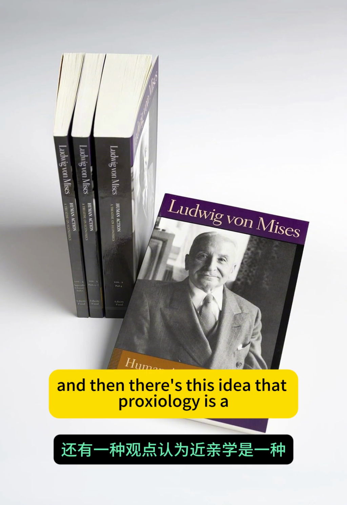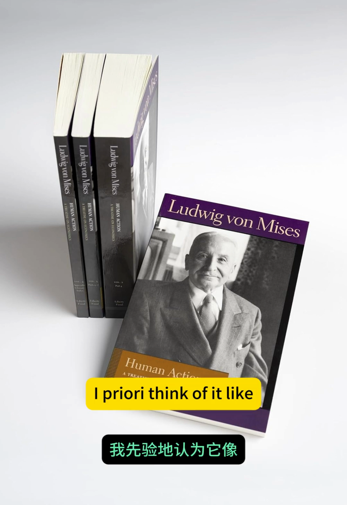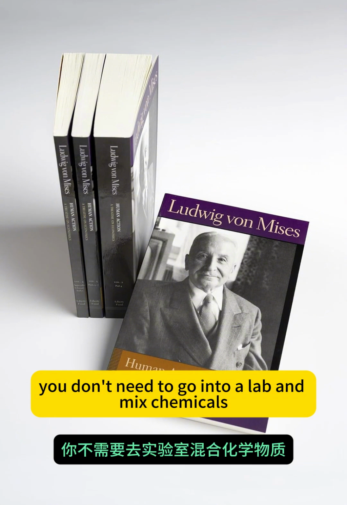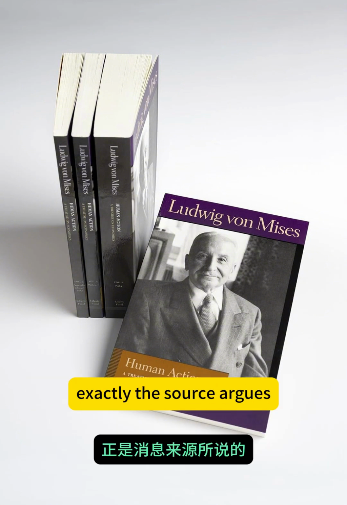And then there's this idea that praxeology is a priori. That sounds kind of heavy. What does that mean here? Okay, a priori. Think of it like 2 + 2 = 4. You don't need to go into a lab and mix chemicals to prove that, right? You know it's true just through logic. Right, just by reasoning. Exactly.